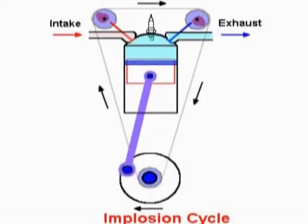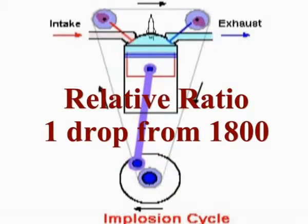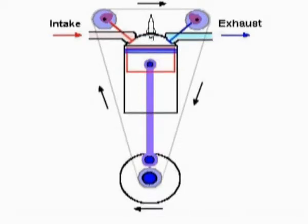Now, as it's coming closer to top dead center, and this is something to bear in mind, there is an 1800 to 1 ratio, which means the HHO converts back to water when it's ignited. And if there's 1800 parts of it, it goes back to 1 part. So instead of having all of these expansive gases, as we do as the side effect or result of burnt petrol, if there's 1800 parts of Brown's gas atomized, it becomes 1 drop of water. So as the piston's soaking up and we open up the valve just prior to top dead center, we're pushing out this one drop of water which is atomized as a spray.